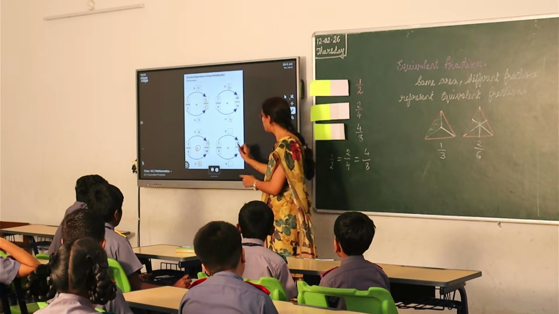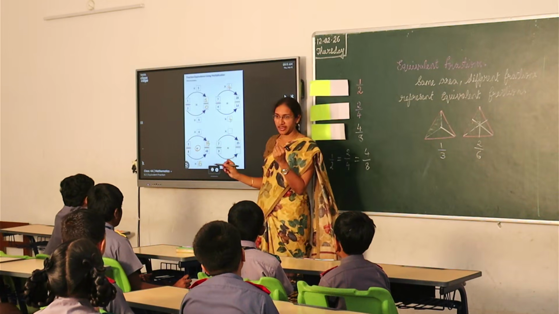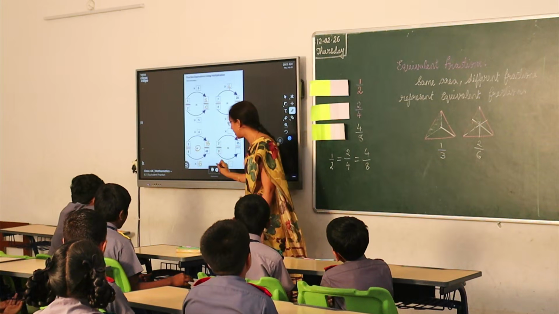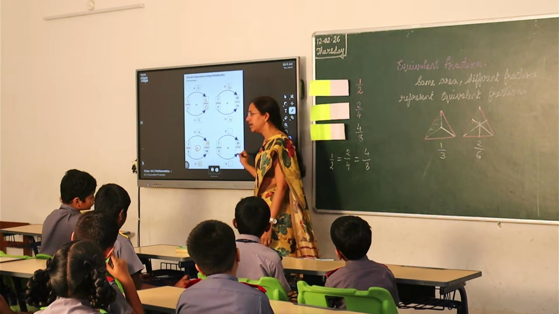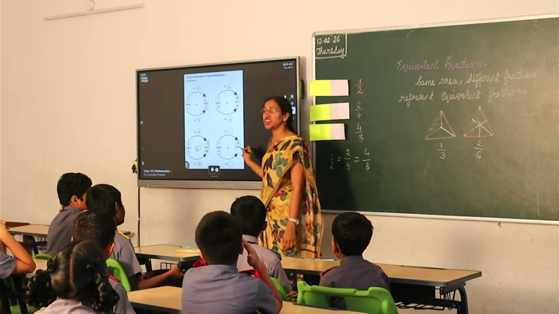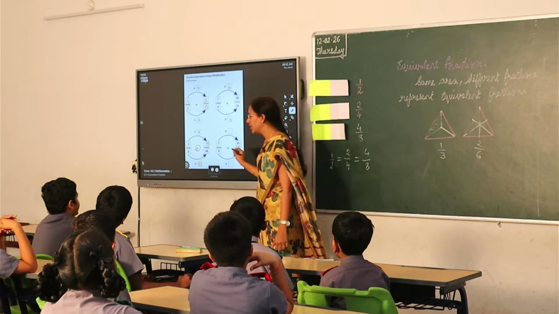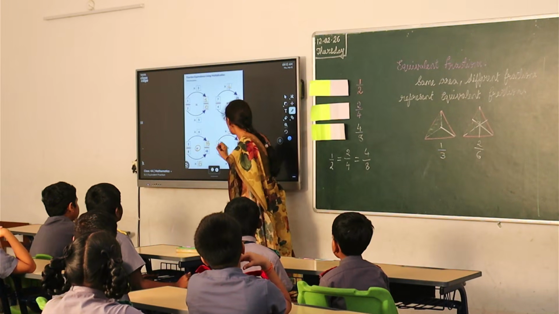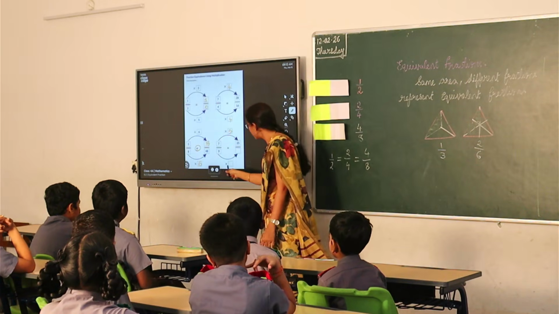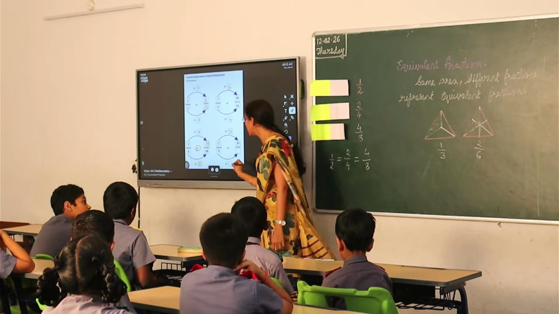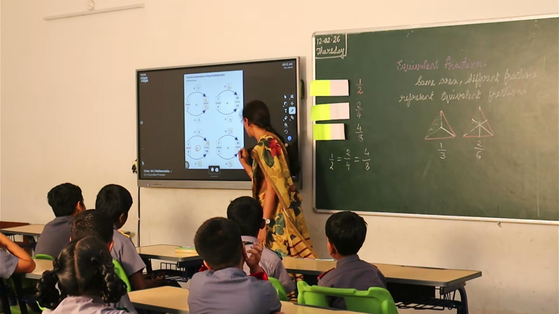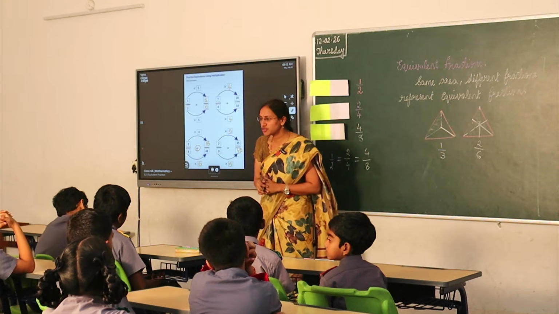The last one. Now you have to fill three boxes. Here the first fraction is 7 by 9. He gave the numerator, here the denominator is not given. 7 times how much is 35? 5. So 7 5s are 35. So the denominator also you need to multiply by 5. 9 5s are 45. Now you understood, no?